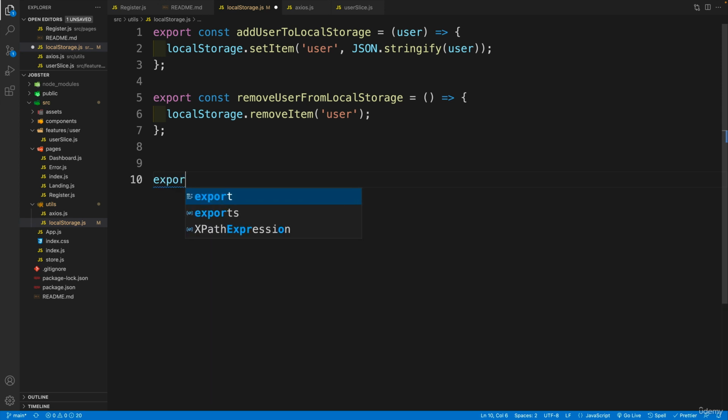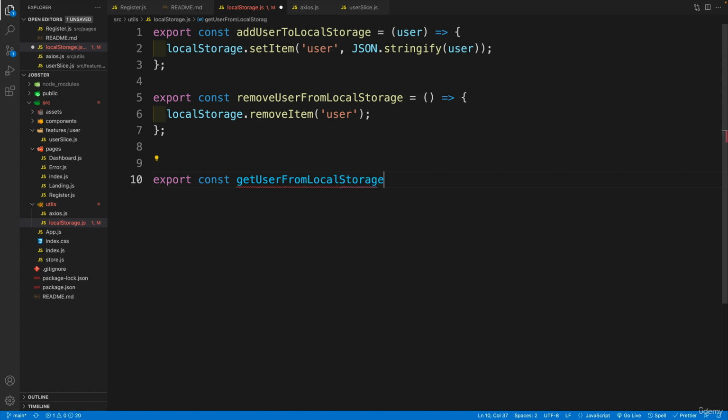So let's go here with export const getUserFromLocalStorage, and we'll set it equal to the function body, and then let's say const result is equal to localStorage. So first, let's get that item, the user one, and we have 2 options.